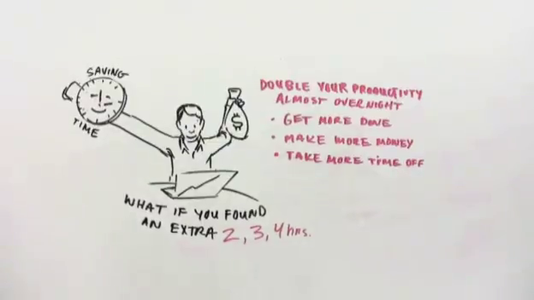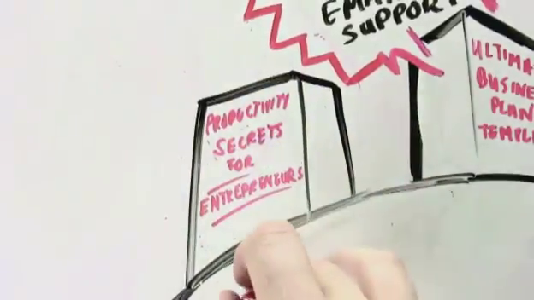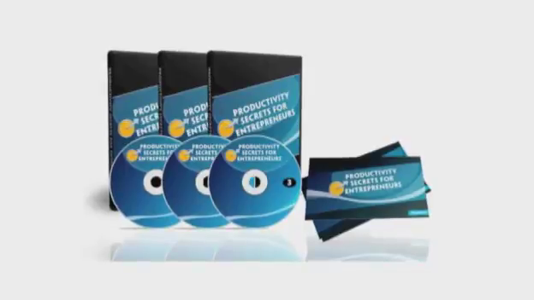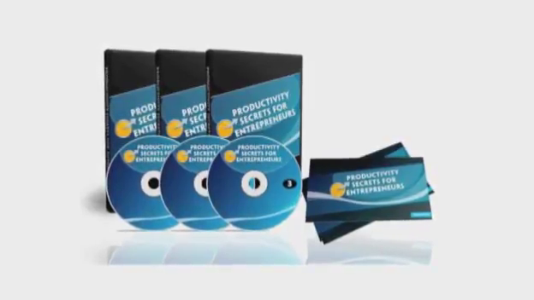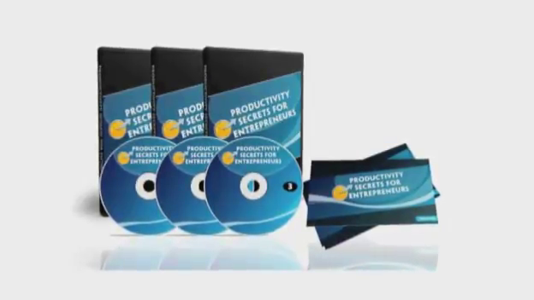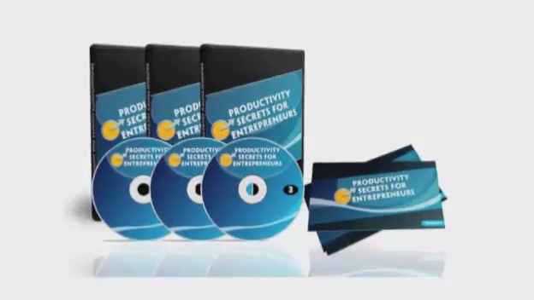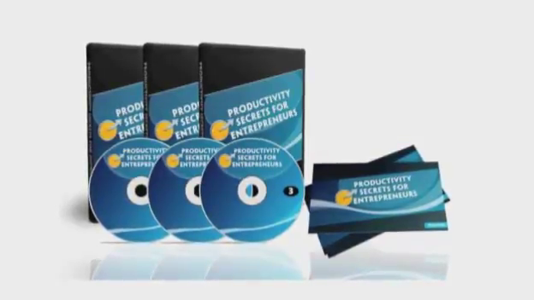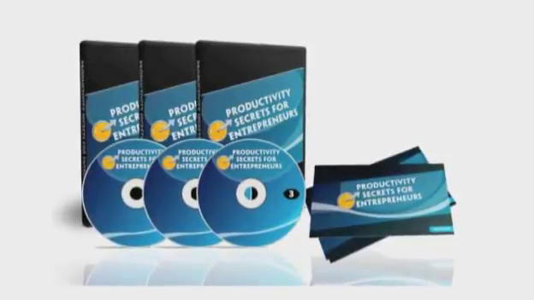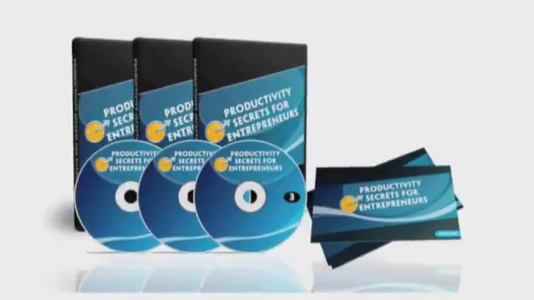Well, that's why I want to offer you a free copy of my powerful productivity course just for giving my business plan template a try today. It's called Productivity Secrets for Entrepreneurs, How to Get More Done, Make More Money, and Take More Time Off. Here's what's included. It includes a three-part audio training course, includes complete transcripts of the audio program, and it includes a 30-day productivity action workbook. You're going to discover how to stop the number one time waster dead in its tracks so you're going to free up extra hours of productivity time every single day. You're going to learn the three keys to effective goal setting and creating to-do lists. And you're going to learn how to leverage an obvious but often ignored principle to easily double your productivity almost overnight, and you're going to learn much, much more.